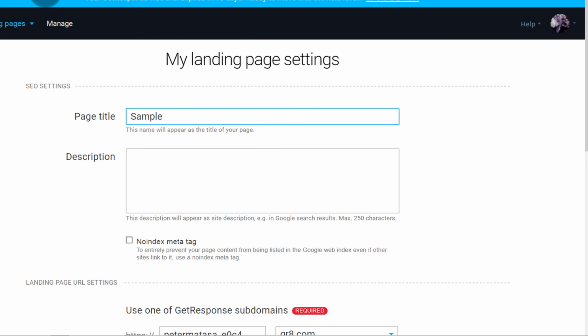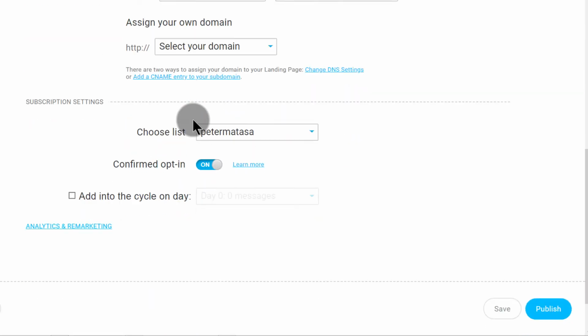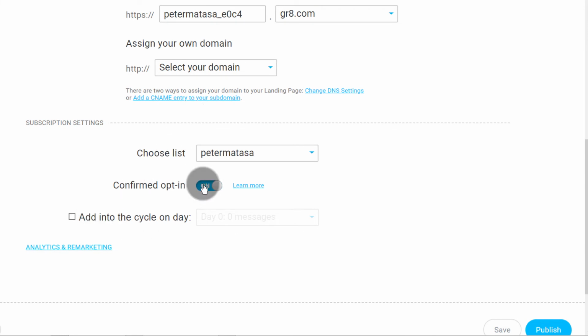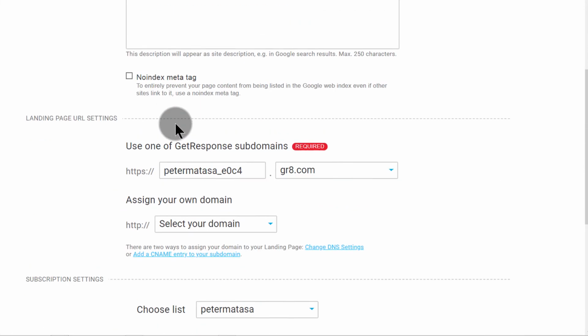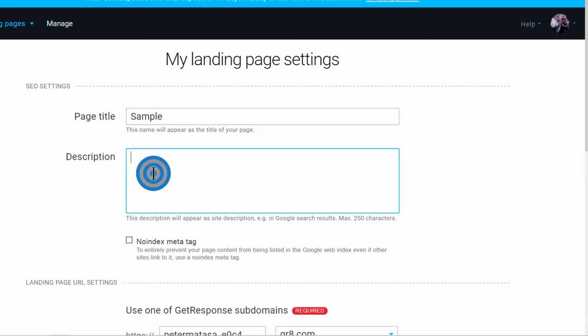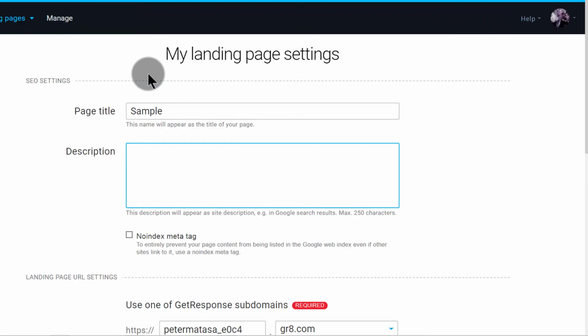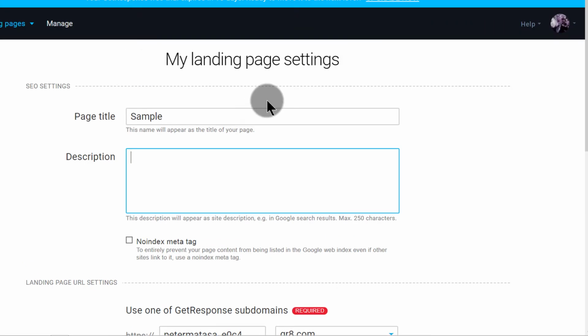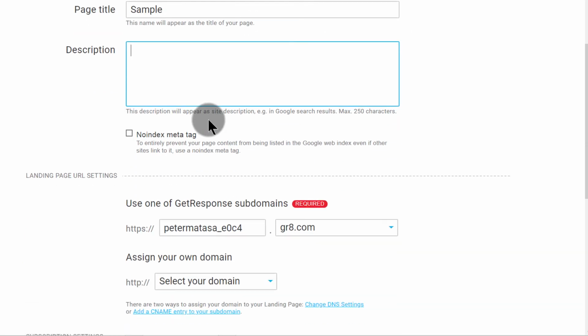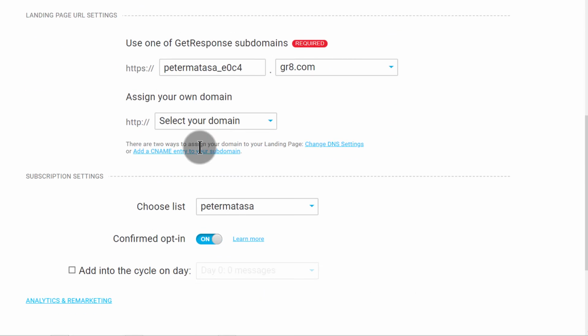So the title is what will appear up here. And all these other items. So this one doesn't really have any email. This one doesn't have a form. Okay, you can add a form on it. There is an option to add a form, but as a thank you page, I don't know what the form would be for. But if you have a scenario whereby you want to add a form on that thank you page, then go ahead and try it. And then I don't have any domains, but if I had a domain, I would be able to use a domain as my thank you page.